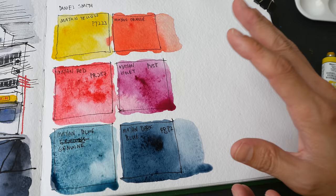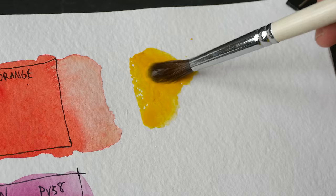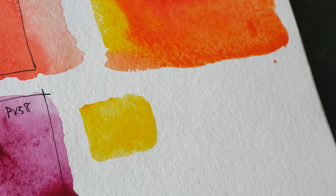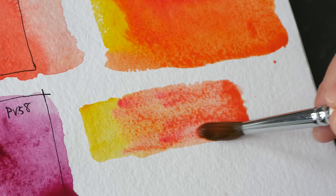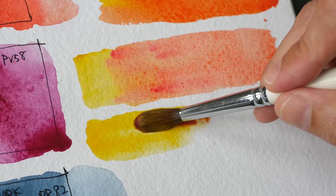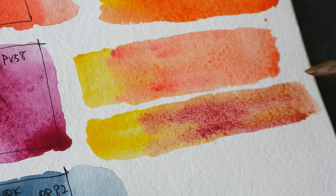So these are the six colors. I'm going to create some color mixes as well — some secondary colors like oranges, greens, and violet, and also create some grays using the six colors. Here's a mix of Mayan Yellow and Mayan Orange — we can get a very nice intense orange. And this is Mayan Yellow with Mayan Red — the somewhat cool-looking red — so we can get some sort of skin tone, more pinkish. Let's have Mayan Yellow and Mayan Violet and see if the violet can neutralize the yellow to give us a nice gray. This is more pinkish, sort of magenta.